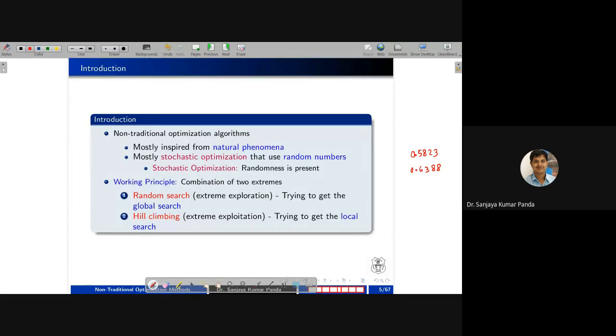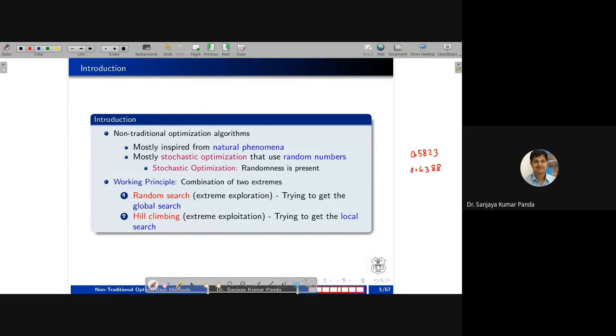So when you go for such type of optimization problem, you will find whatever result you got in a particular case, in another case you may find a different result. With respect to different iterations, you will get different results. You will not get the same result. But over a period of time, if you go for 50 iterations, 100 iterations, you will see more or less all results are the same. You may get the result in the 48th iteration in one case, and another result in the 52nd iteration, but the values are more or less the same if you go for a large number of iterations.